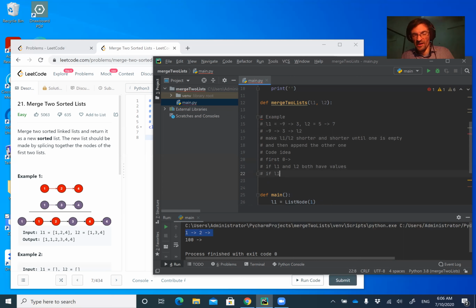So if the value of L1 is smaller than the value of L2, which is the case here because -9 is smaller than 5, then you want to make 0 point onto L1. So like this.